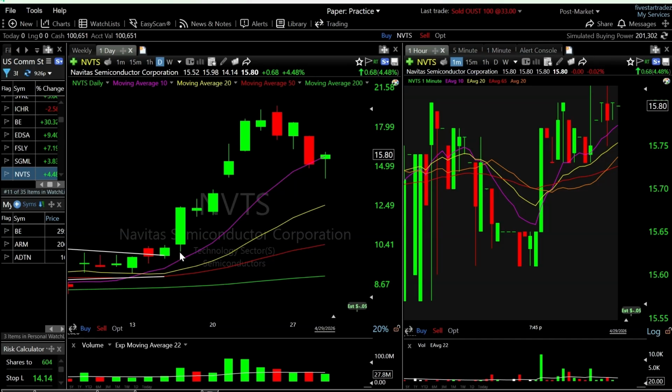And then, exiting, you would have to remove your stop order and then sell all shares. Or when you're trimming, you have to remove your stop order and sell however many shares. So if you're selling 25% of your position, you're going to sell 25%. If I sell 50% of the position, you're going to sell 50. If I say 15%, you're going to sell 15. If I say 10%, you're going to sell 10. But always remember, after you take off your stop order, say you're trimming 10% of your position, to put it back.